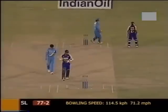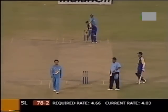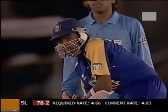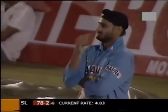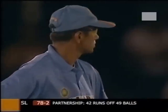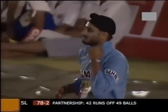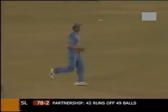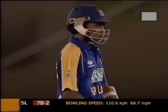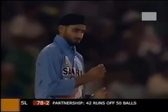Lucky again, as it was just on that same line. Sometimes as a captain you've got to say to yourself, if I was batting now, what would I like? And I think if you ask the Sri Lankan batsmen, they'd probably say we'd much prefer to face Ganguly than face Harbhajan. So if that's what you think, then that's what you do. You say, right, let's get Harbhajan in there. Sometimes it's not a bad way to captain. What would I least like now if I was in the batting position? And once you decide who that is, you say, right, well, let's get him into the attack.